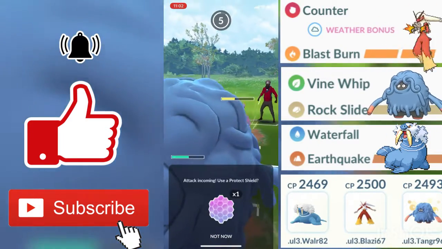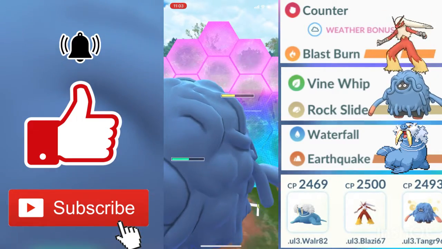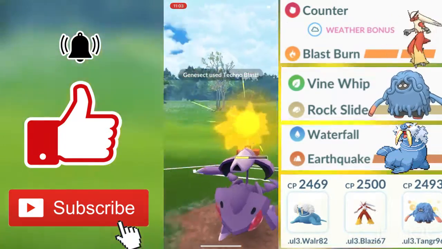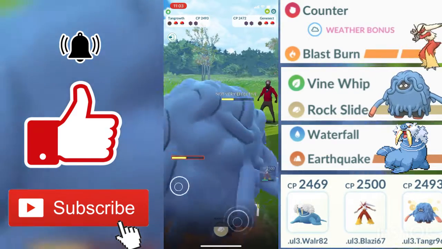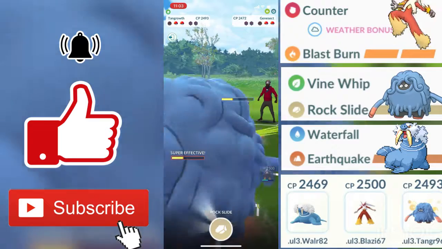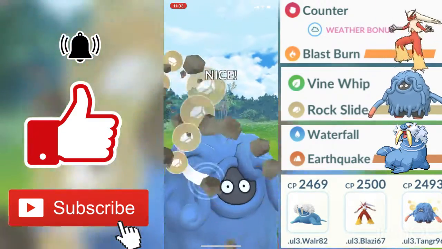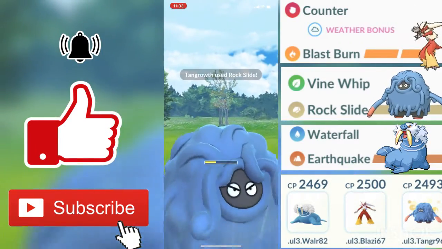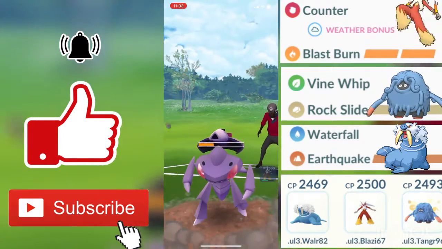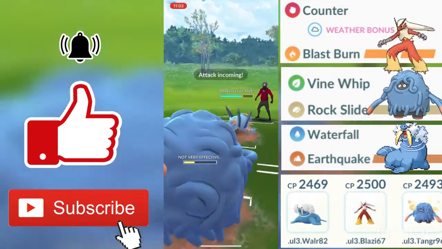Once again, do keep in mind that I do have my Blaziken in the back, and Blast Burn is just such a strong charge move. Although Swampert will be double resisting fire types, Blast Burn is such a strong charge move. Once again, it will definitely get Swampert down to half health, or do more than 50% damage. So Rock Slide does go through, Genesect does faint, and my opponent does make a swap into that Swampert.